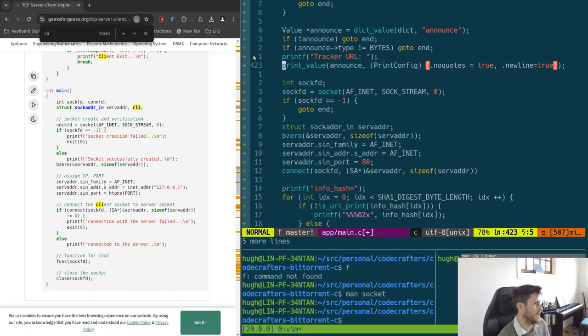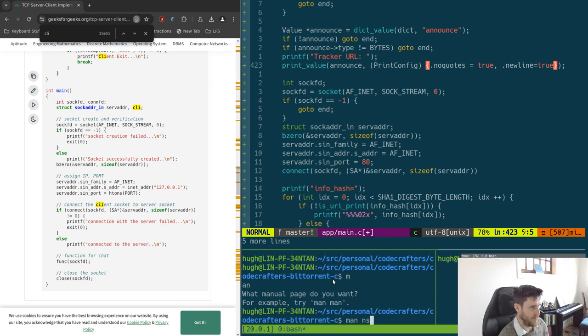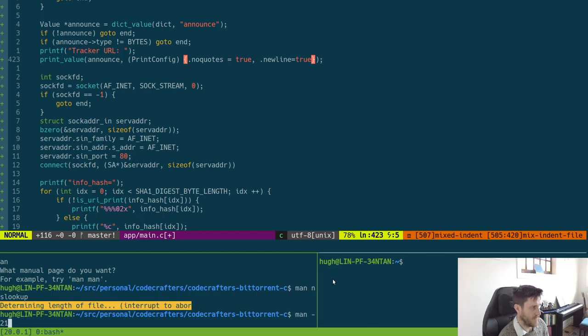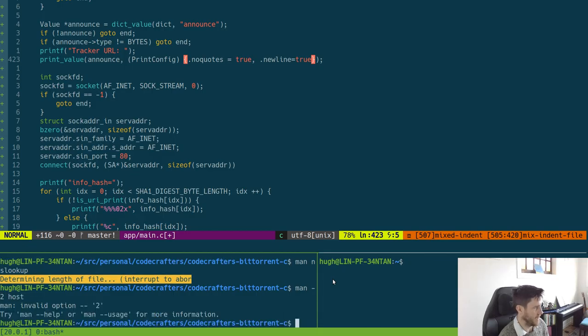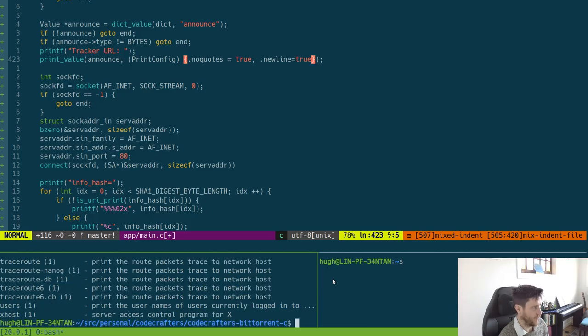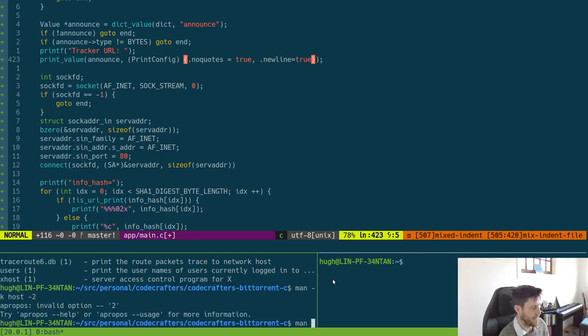We want to get it, or we kind of need to do a lookup of a name, something like that, but what do we have in man 2 for host? Can we do it in 2? I don't know.